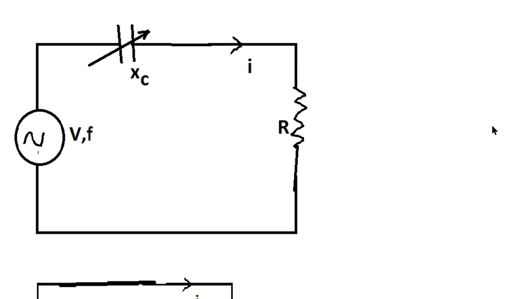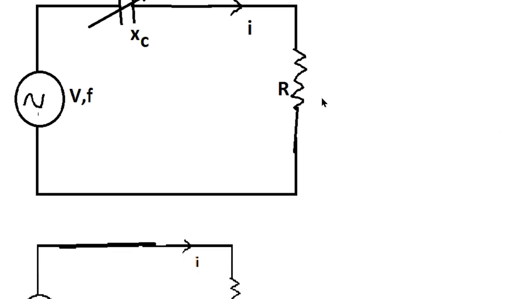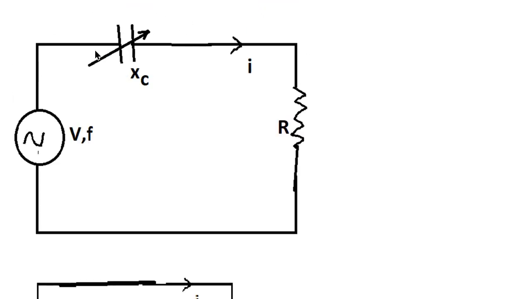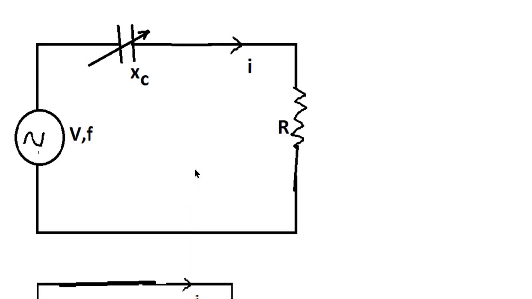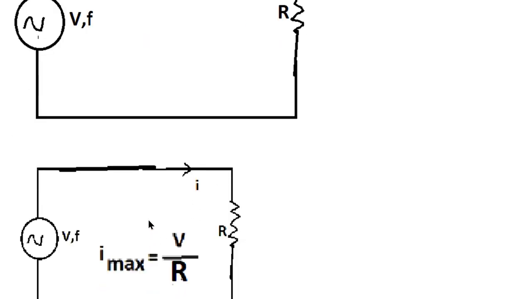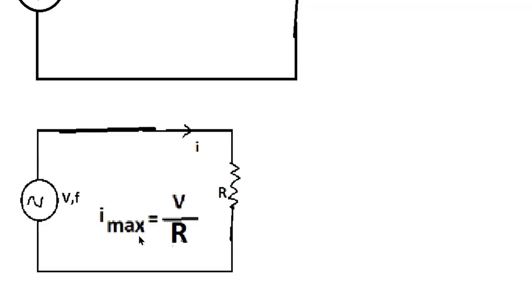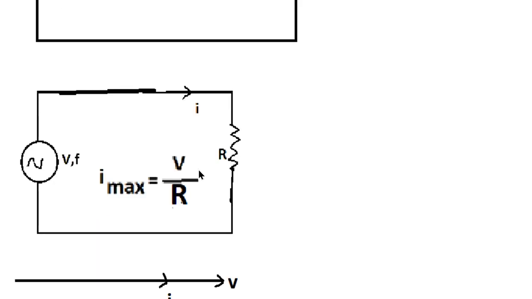Let us see here an AC voltage connected to a variable capacitor with a fixed resistor in series, like this. The current taken by the circuit is small i. So let us take the extreme conditions of XC. Suppose XC is equal to 0, then that becomes a short circuit, and the circuit will become like this. Then the impedance of the circuit will become only R, so the current that flows in the circuit will be maximum, I max equal to V by R, and it is a pure resistive circuit connected to an AC supply. As we know the relation between voltage and current in a pure resistor, they are in phase with each other.